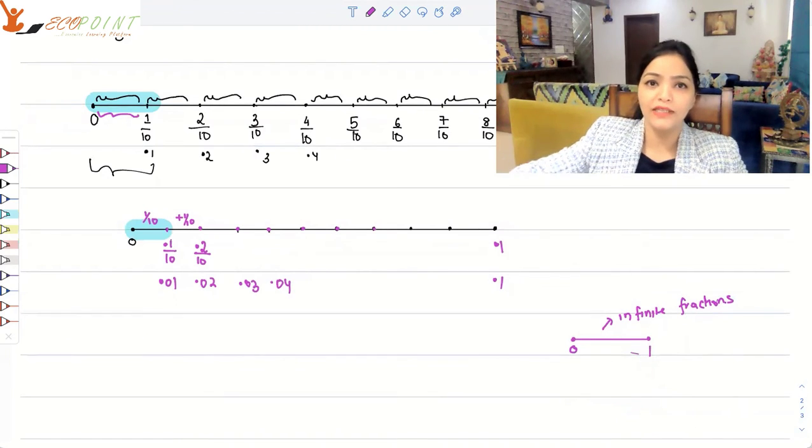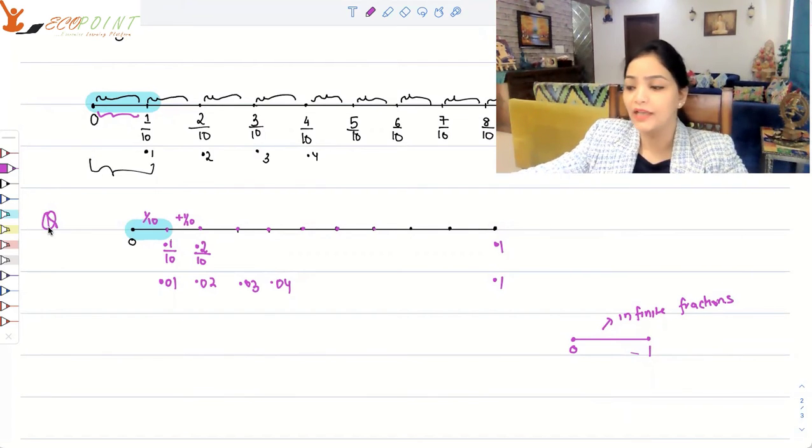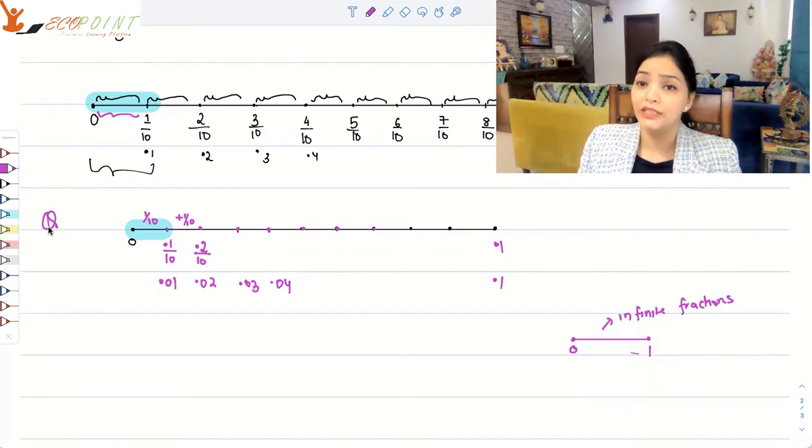So what we've done is we've just understood that yes, rationals could be displayed on the number line, and how we can display many rational numbers. We don't know what infinity is, but we can keep on repeating the process. Now, can irrationals be displayed on this line? It's a very important question.